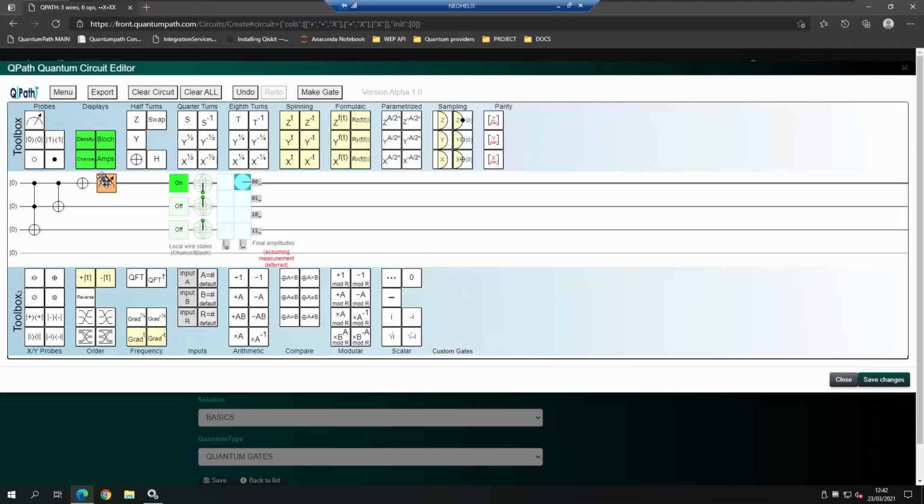So let me drag and drop the measure gate. Using the tools of the circuit editor, I don't need to go again to the toolbox and drag and drop the control. Using our keyboard, for example, the Shift click button, we can copy the values of different gates into our circuit. Once we have done that, we have to keep in mind one specific question.